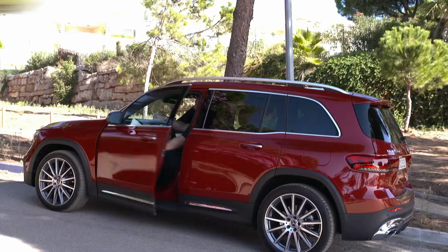Space is a very important key feature of the new GLB, and I have to say, sitting in that car, the front seats, even me as a tall person, I do sit very comfortably and have loads of space. If you see head space, this is about the amount of space I have until I reach the glass ceiling, or about 3 centimeters to this pillar here, which is not something usual for a compact car, and I do sit quite upright. But how much space is behind me? Let's find out while having a short stop.